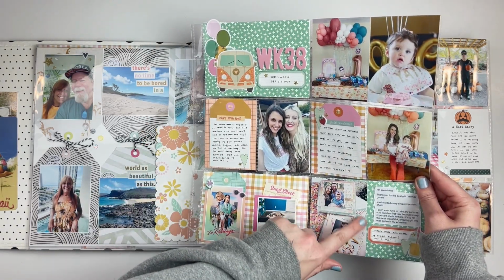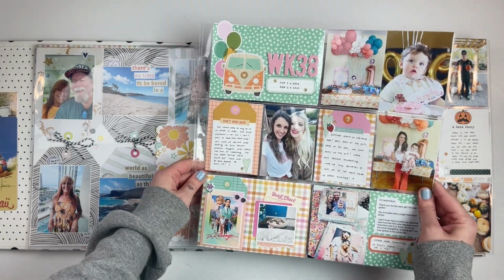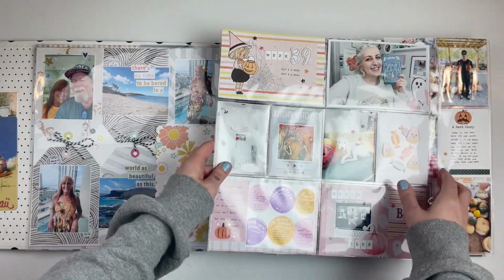I was also finishing up. I did 2 12x12 albums for Andy's first year. So I was trying to finish all of that up, and we were still dog sitting, and there was just so much going on around here during this time.